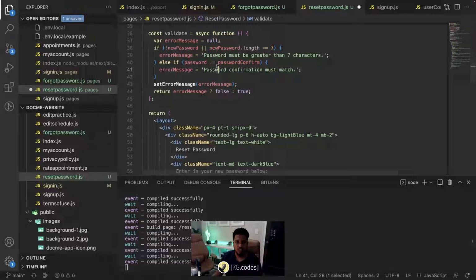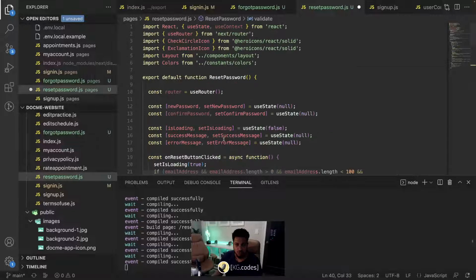This needs to be password. Yeah. New password must be greater than 7 characters. If new password is not equal to, I'm gonna do strong equals there. What the heck did I call that? Password confirm? What did I call it? Confirm password.